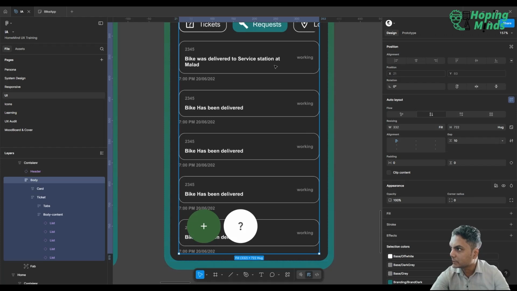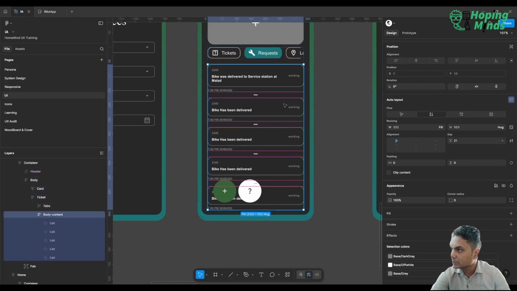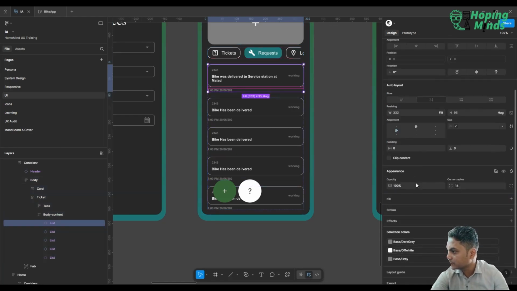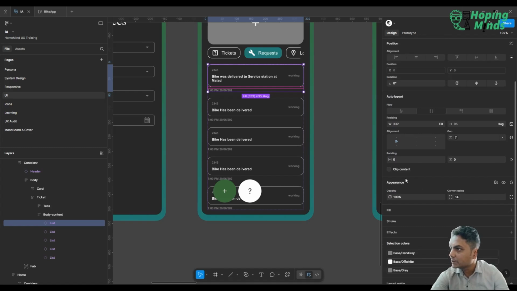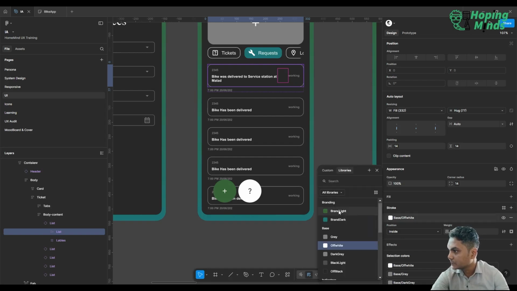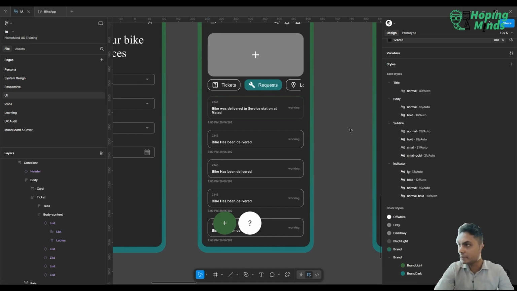All right, so this is in progress. We might need to work on the status. So this is current. What we can do is change the palette for it. Maybe let's change the stroke for it. That doesn't look that bad.